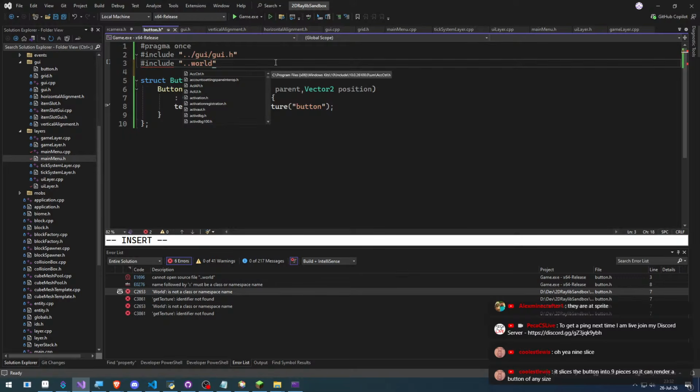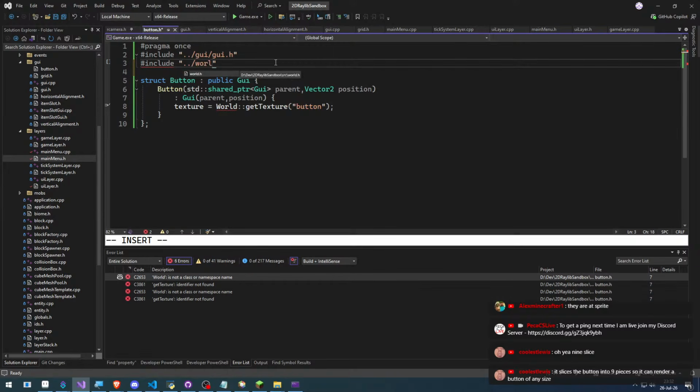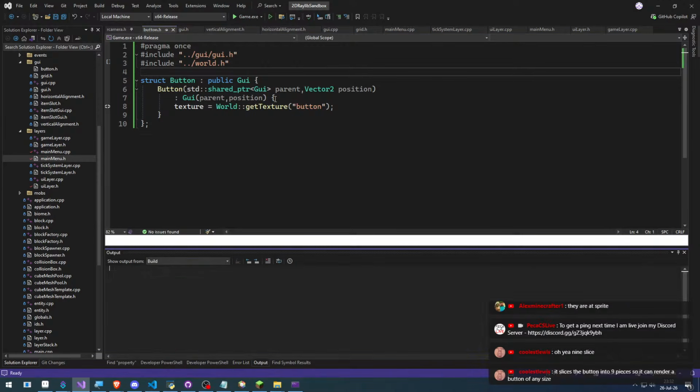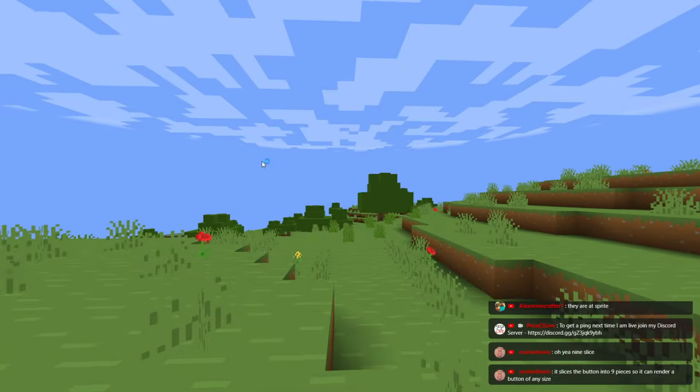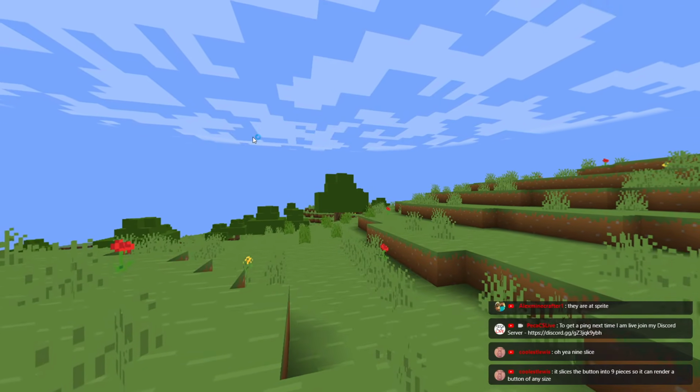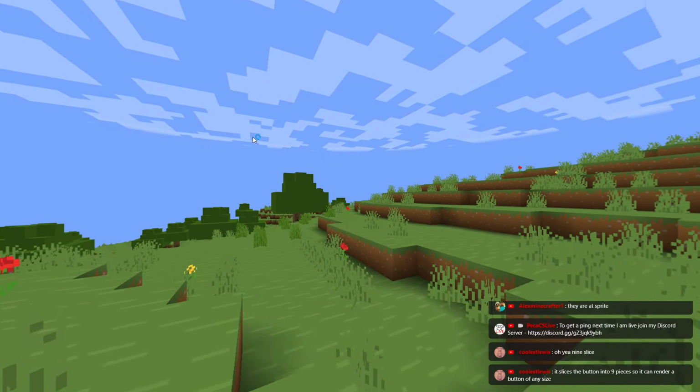Where are we? We're in button header, which is in the GUI. World header like this. So is it fine now? Okay, it runs. Okay, but where's the button, chat?